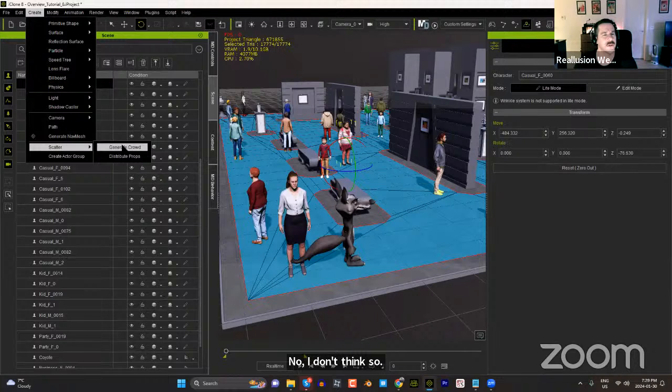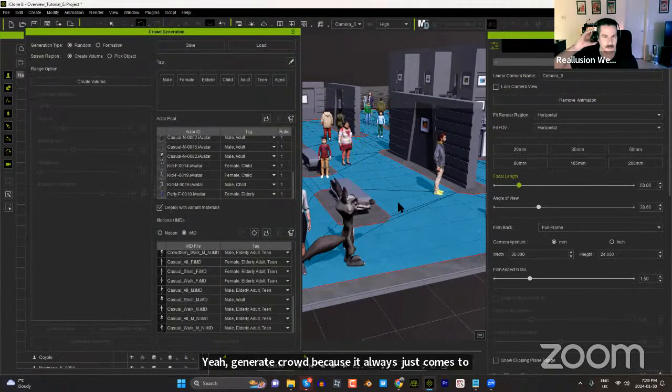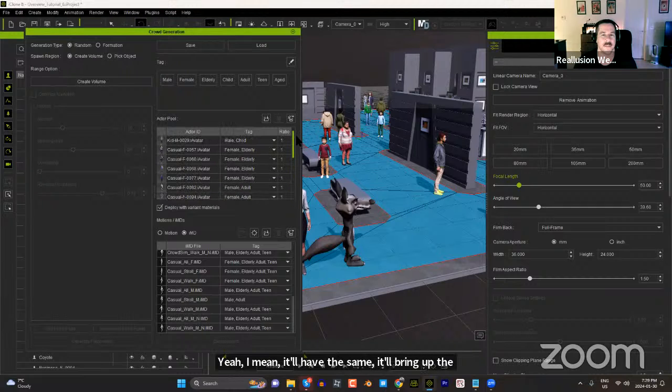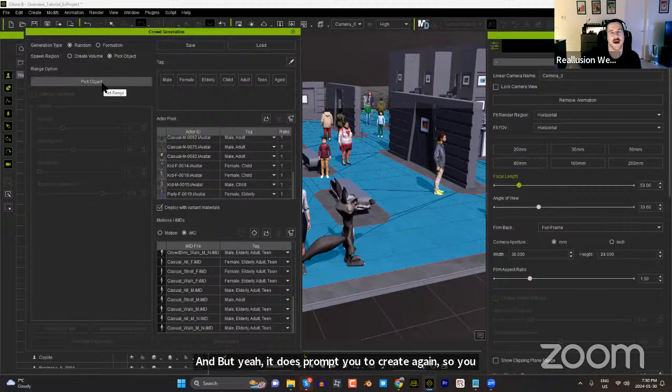Yeah, generate crowd, because it always just comes to generate, right? It'll bring up the same characters that we had previously, but it does prompt you to create again. So you need to create it again. I think it's kind of a half solution for what you're asking.